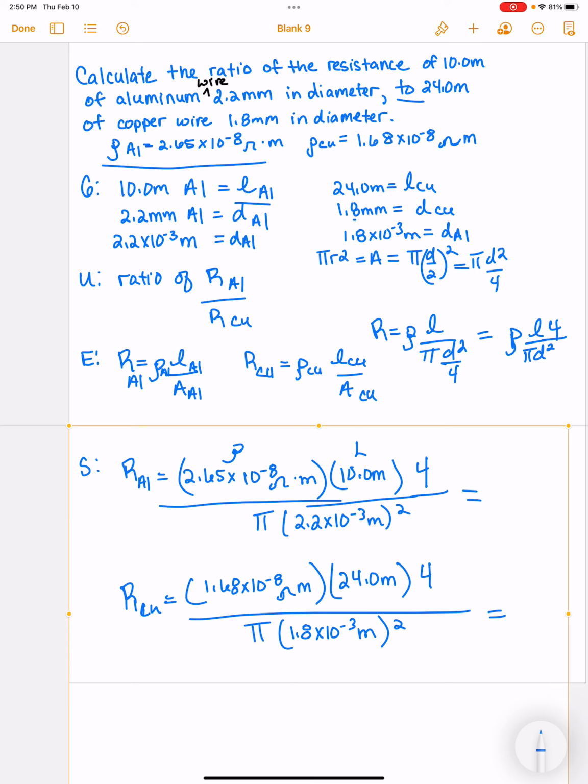And then we'll go ahead and we will put these in the calculator real quick. Grab my calculator. Okay. Just got a really big number, and I realized I didn't put in my times 10 to the negative 8, so try again.